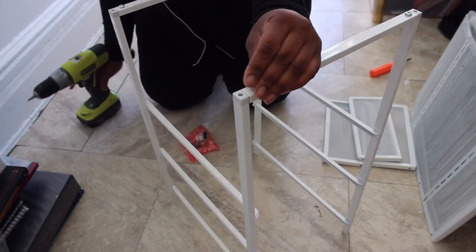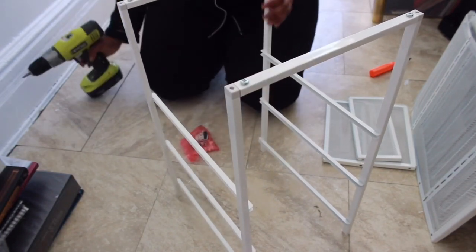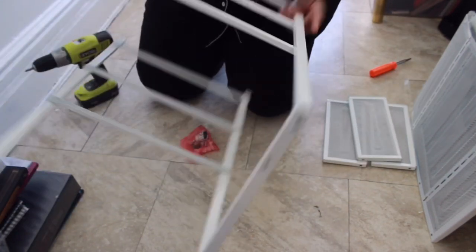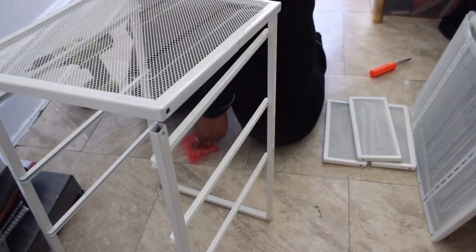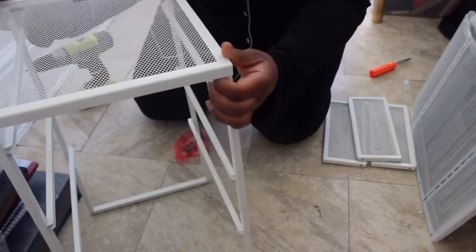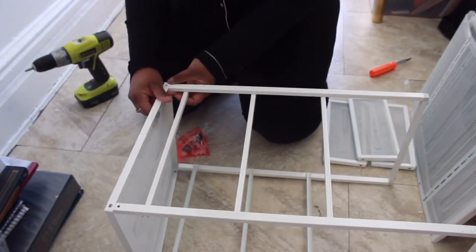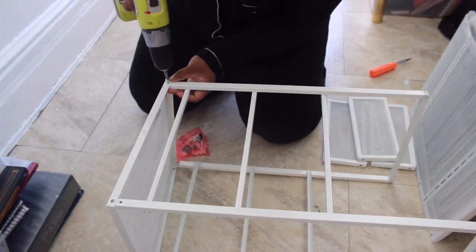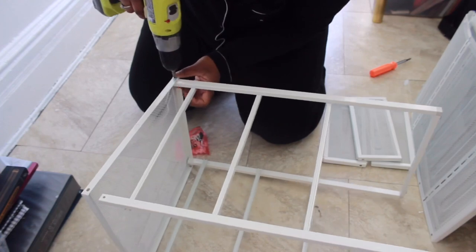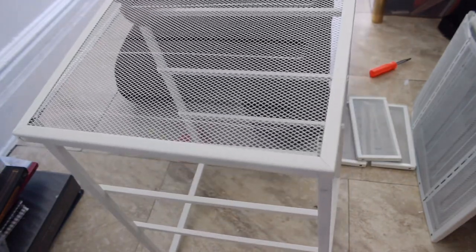I decided to use an electrical drill because it was so much easier, but prior to that I was using my classic screwdriver. So if you don't have an electrical drill, it's totally fine. Using the electrical drill just saves so much time. This part was actually kind of tricky too because as you can see, it doesn't line up properly. Lining up the first one and drilling it in can be tricky, but once you get it, it's pretty much set. And that really is the tone for putting this whole thing together.